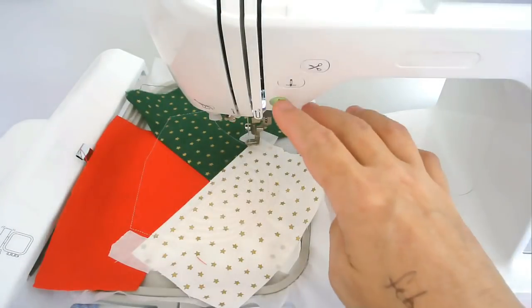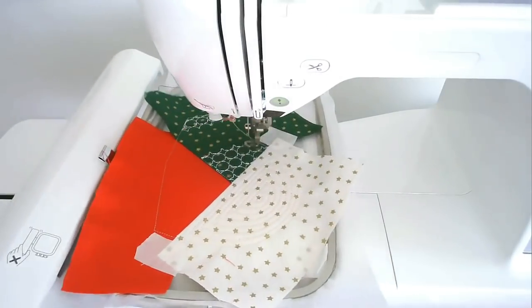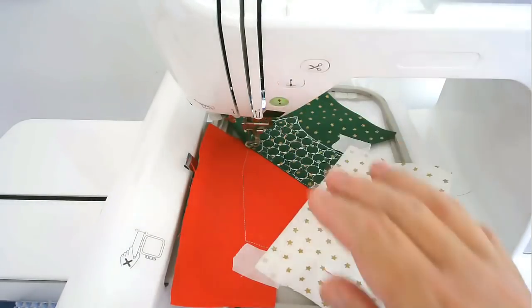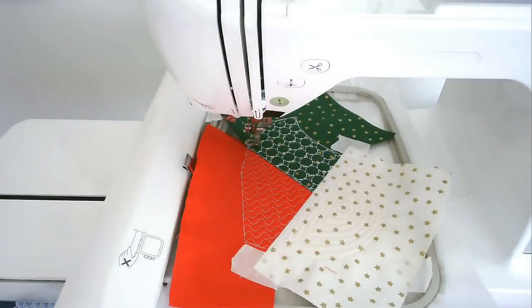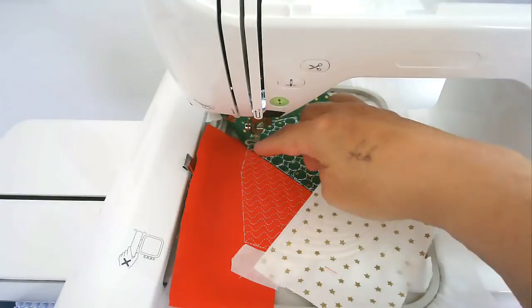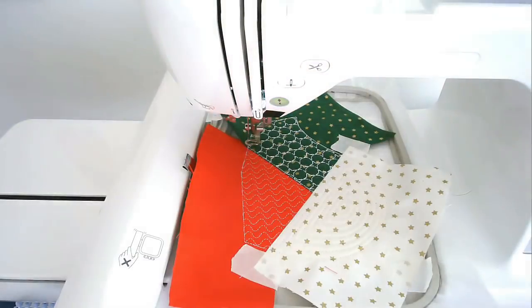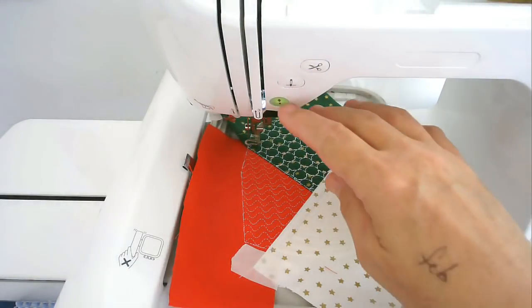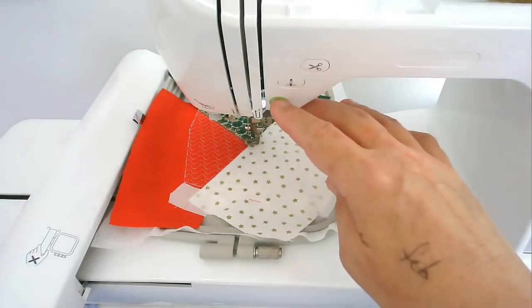Now number 8. And number 9. I'm now going to change my thread to gold, because for rounds 10 and 11 it's going to do the decorative top stitching along the 2 joins here. Now stitching round number 10 and round 11.